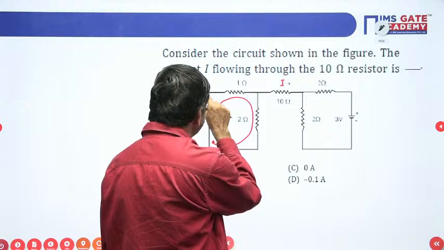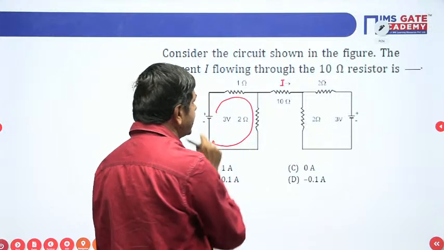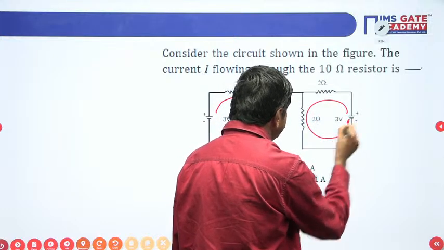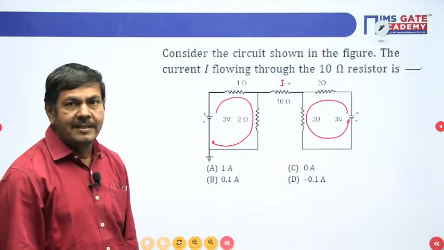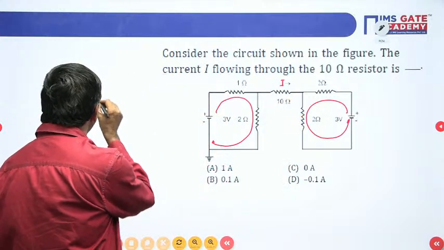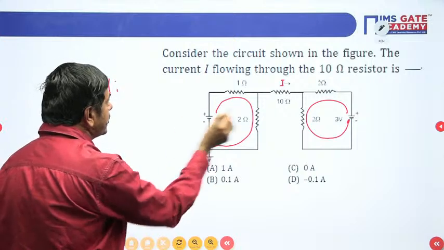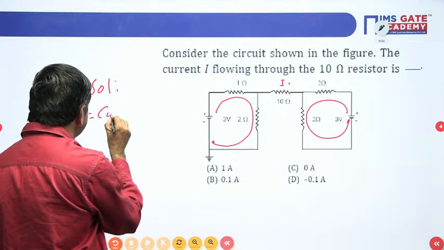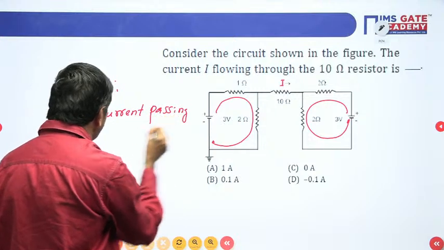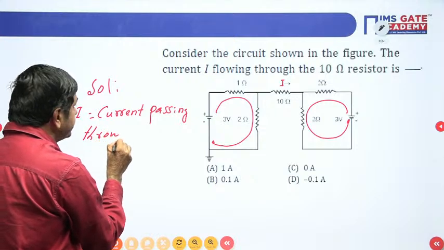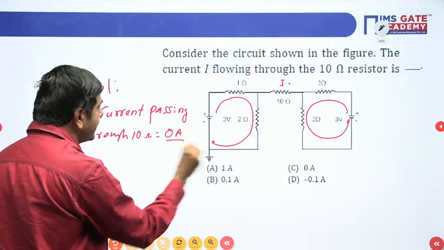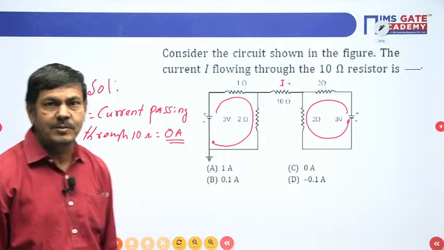If the starting current is some current I1, the same I1 will flow this side. Because of this supply, the current is going to flow this side and go to this side. It is not a closed circuit here. At that time, it doesn't flow any current across the 10 ohm. Directly you can write the current passing through the 10 ohm, I equal to 0 amperes only. That much amount of current only is possible here. That is the solution of this question.